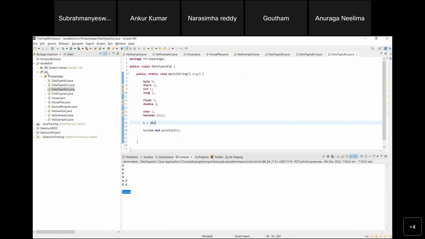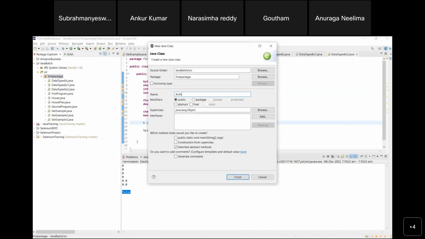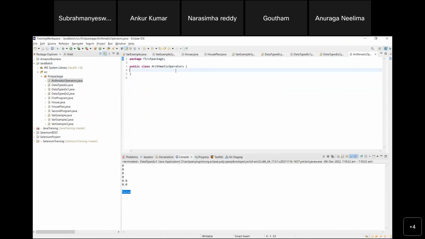Let me create a new class here, called arithmetic operators. I have created a new class, and I will create a main method: public static void main, String args.